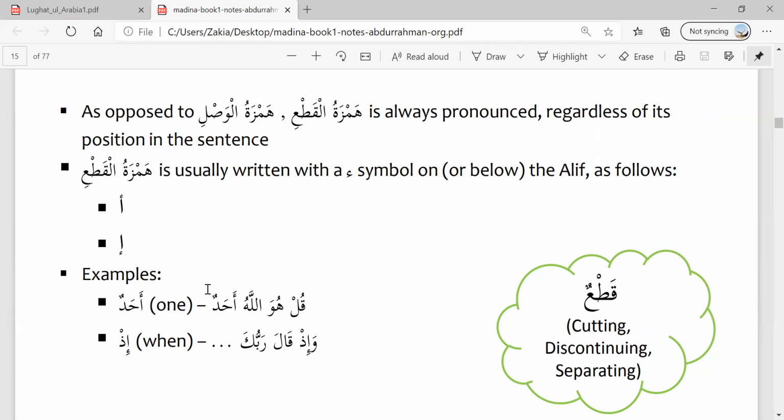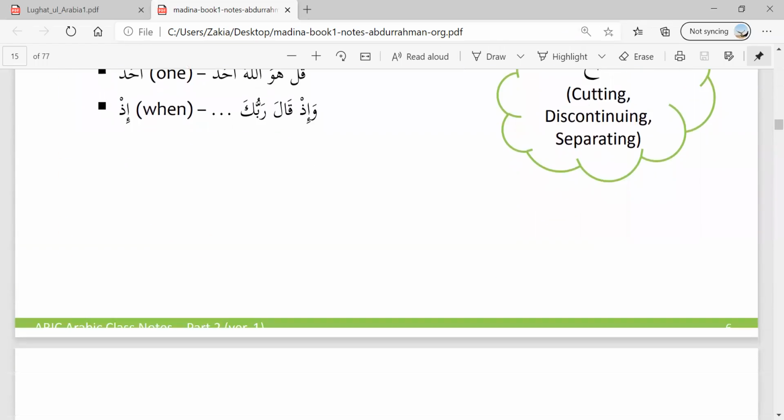So here you have the Hamzatul Wasl. And then you have Hamzatul Qata, ahad. Obviously this is the ayah of Surah Ikhlas, so we don't say ahadun, that's a mistake. Astaghfirullah. So qul huwallahu ahad. And we make qalqala on the last one, if you know the tajweed, inshallah. So here, ahad is the Hamzatul Qata, and here's the Hamzatul Wasl. So this is basically the general meaning of the two.